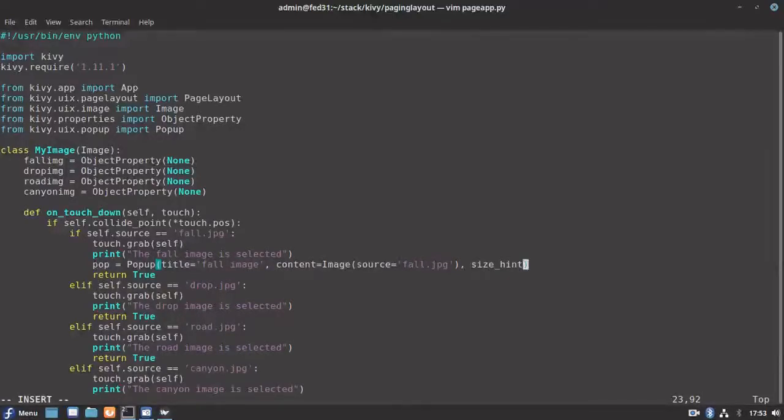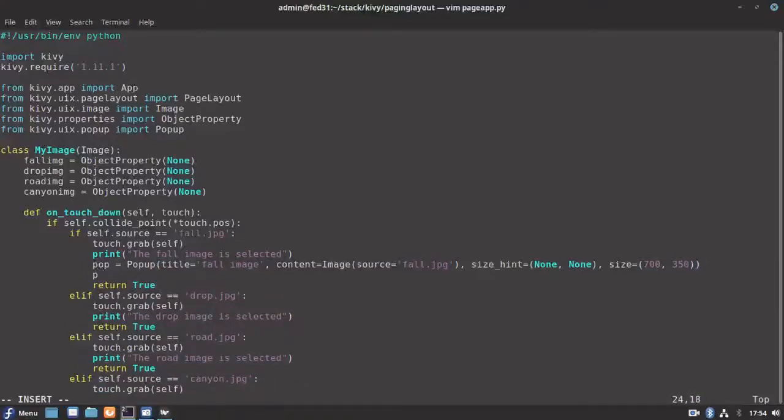We'll use the fixed size. So for this we will put the size_hint as none for both width and height, and we will define the size as 700 and 350, width and height fixed.